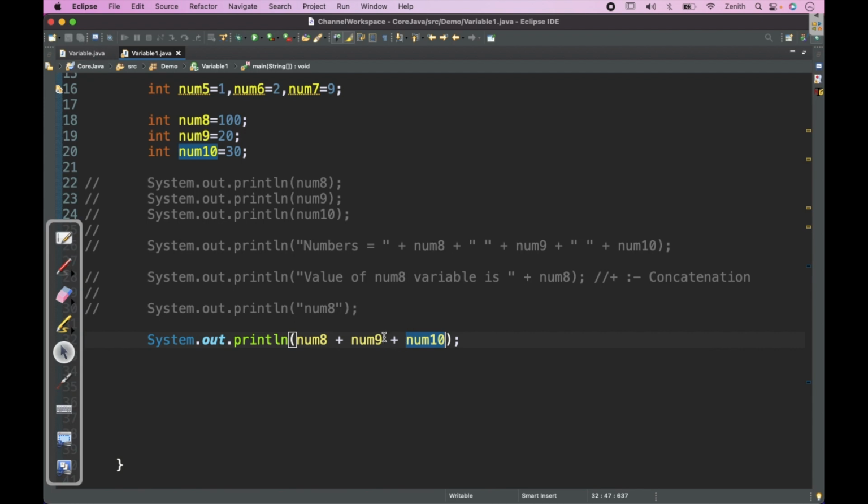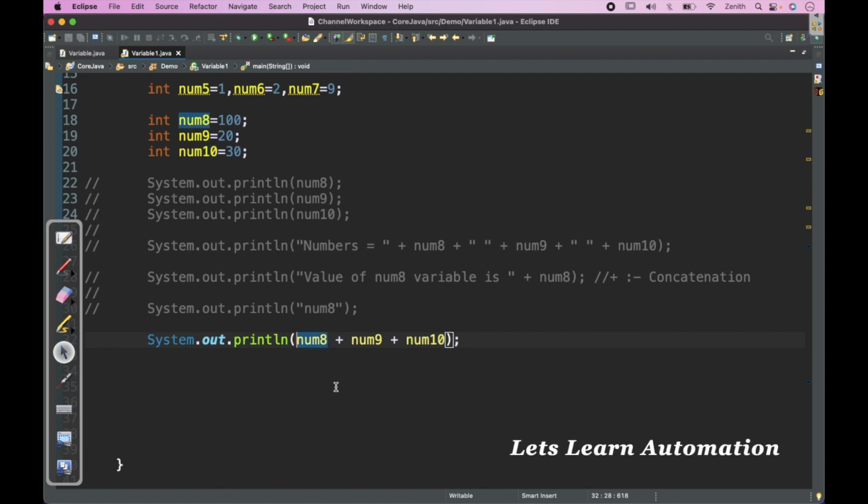Here plus is not working as a concatenation symbol, it is working as an addition, because num8, num9 and num10 are all variables of the same kind, so that's why it is going to add these numbers.